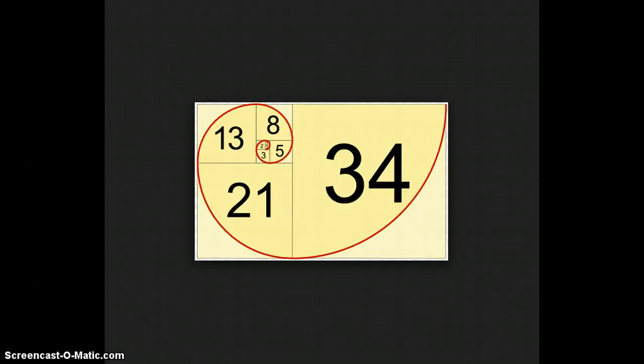The last thing we're going to look at for lesson 39 for recursion is the Fibonacci sequence. So you may recall learning this in math where the first two numbers are 0 and then 1. And then all the other numbers are made up by adding together the two before it. So 1 plus 1 is 2, 2 plus 1 is 3, 3 plus 2 is 5, 5 plus 3 is 8, 8 plus 5 is 13, 13 plus 8 is 21, 21 plus 13 is 34, and it can go on and on.